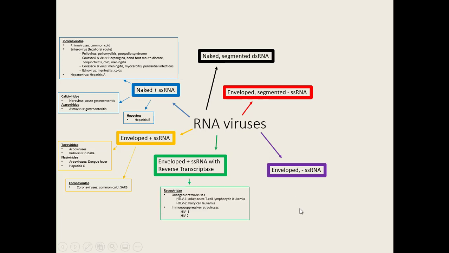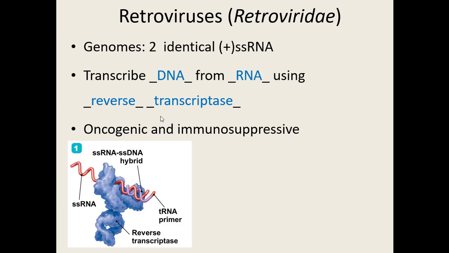Now, the families of viruses in this group, it's only one big family of a couple different viruses. It's called the Retroviridae group. So retro means backwards or back, and so they all do transcription backwards. Of the retroviruses in the Retroviridae group, the genomes all have two identical strands of positive sense single-stranded RNA. So they are segmented RNA. They have two identical strands. So they don't just have one copy, they've got two.